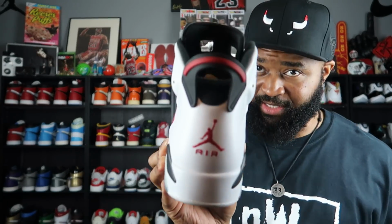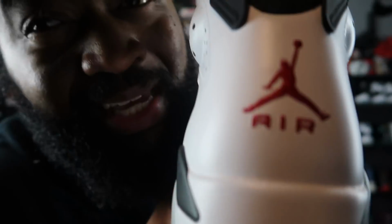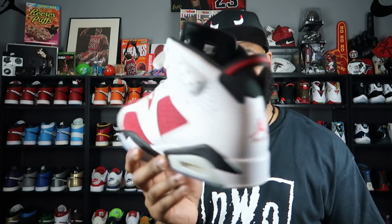And when these retro with the Nike Air tat on back of these cheeks, y'all know where these are going right here. I'm probably gonna be wearing these to work or cutting the grass in them. I'm not gonna want them no more. We had to basically settle for these because they were the closest thing to the OG. But when these Carmine sixes come out with that OG with that Nike Air tat on back of them cheeks, I know for a fact I will be doubling up on these. Must double up on these.